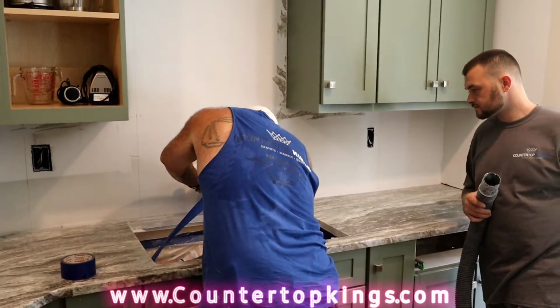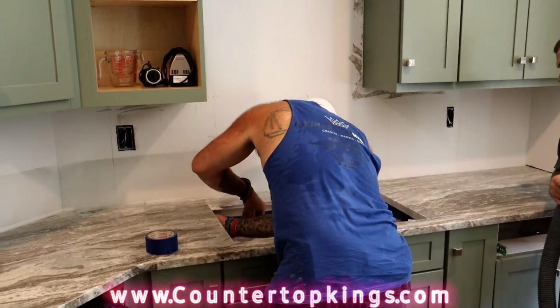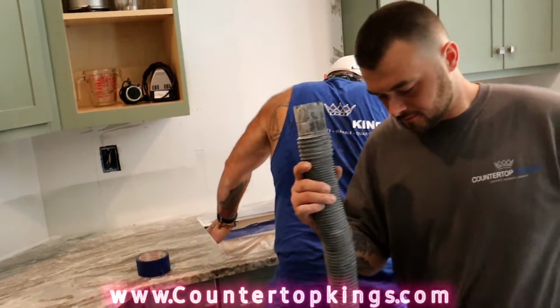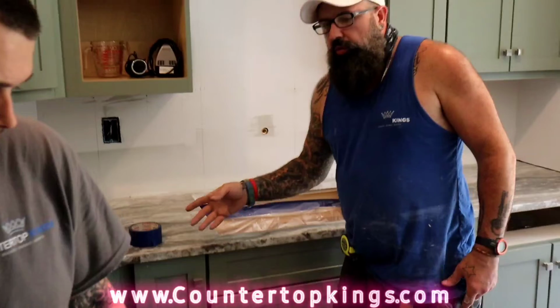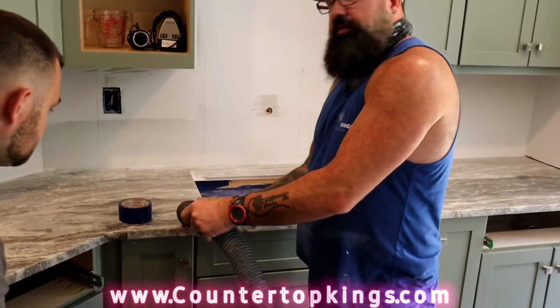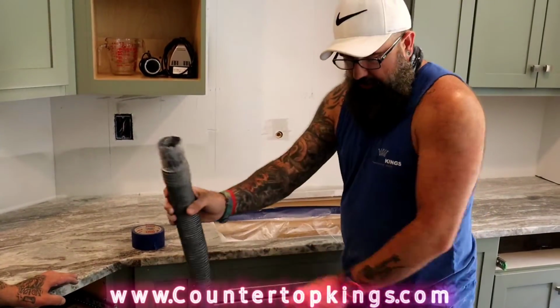So this is a good trainable moment for anybody watching. When you're cutting your cooktop and you're using a cooktop bag, you just want to hold this vacuum, whichever corner you're cutting, right here. So it's attached to it, and you don't grab the bag.